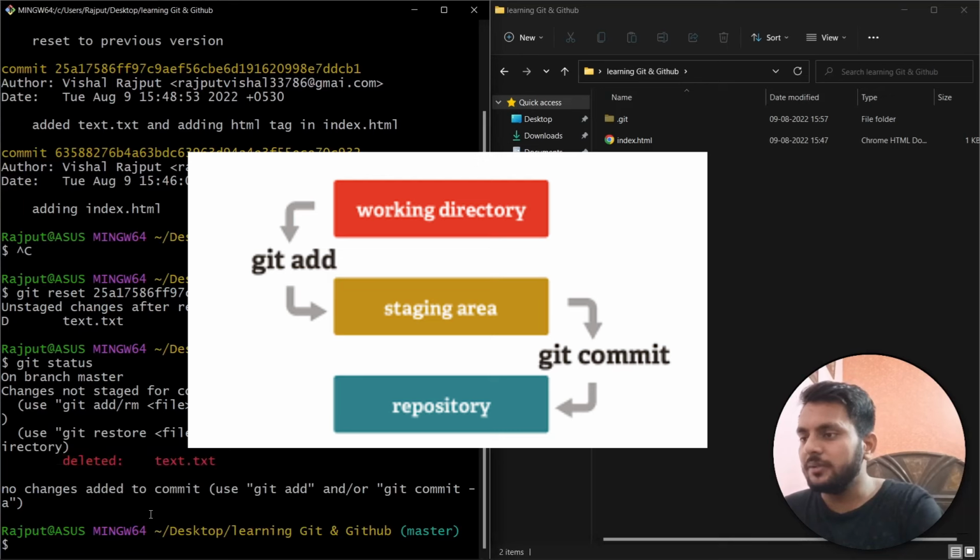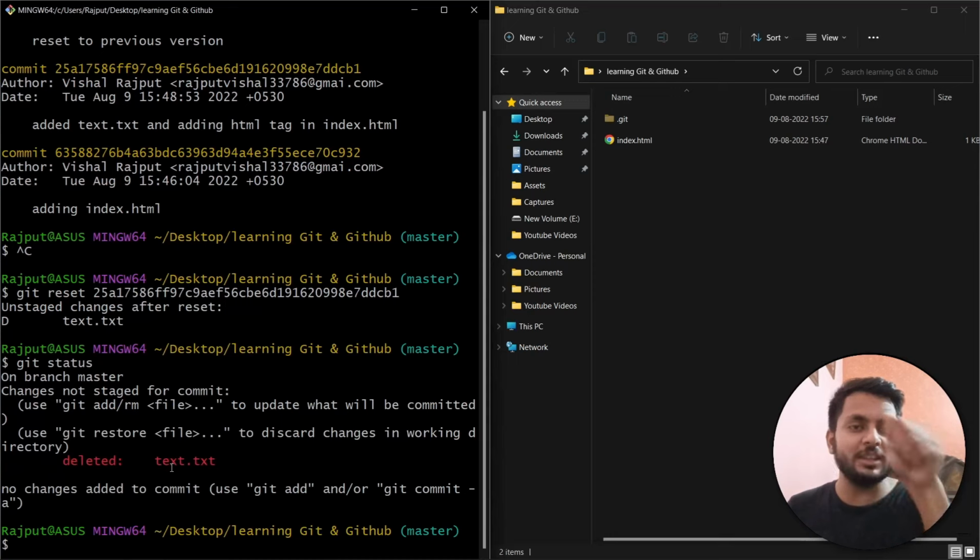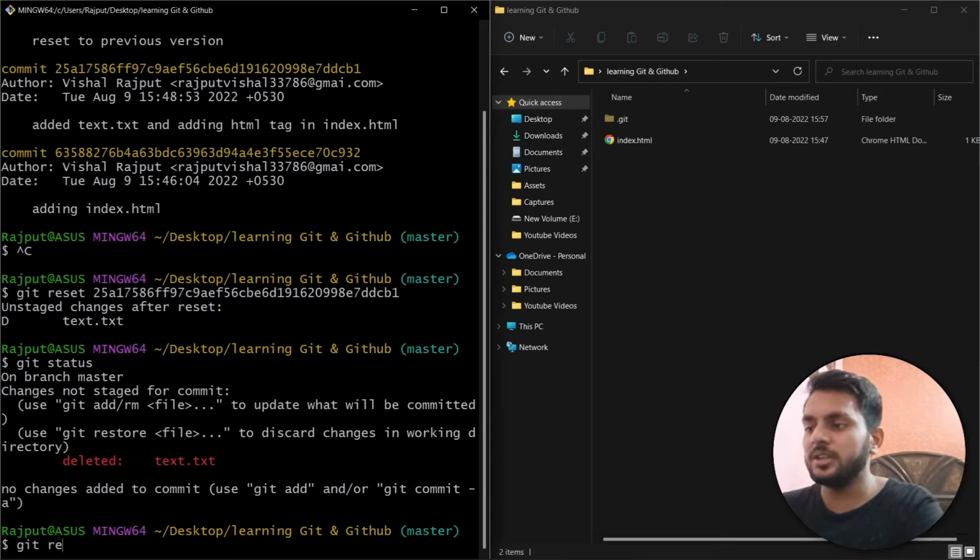That's very simple. First of all, let's understand this is deleted. Now do you have to add this or restore it? Yes, you have to restore these changes, because you deleted this file. Do you want to delete it? No. So whatever changes you have made, you have to restore. I will say git restore, and restore which file? My text.txt, and this will be restored.